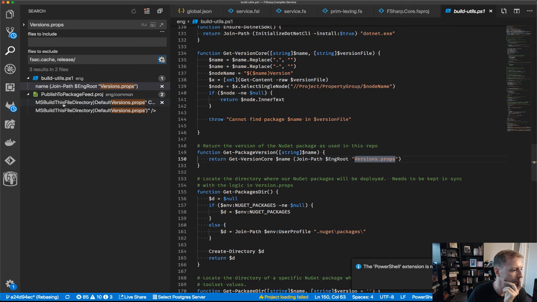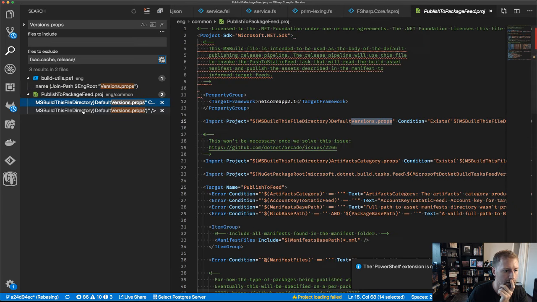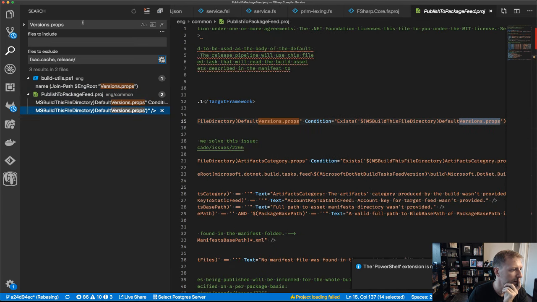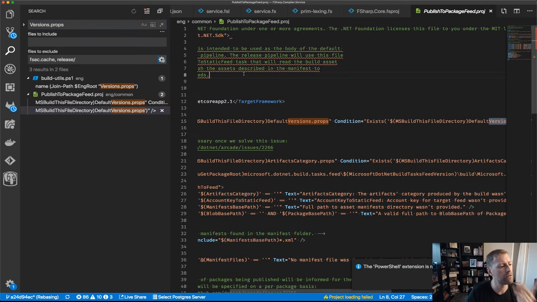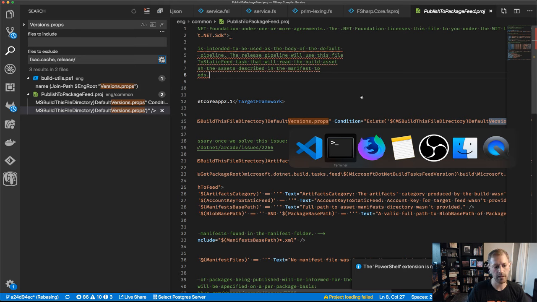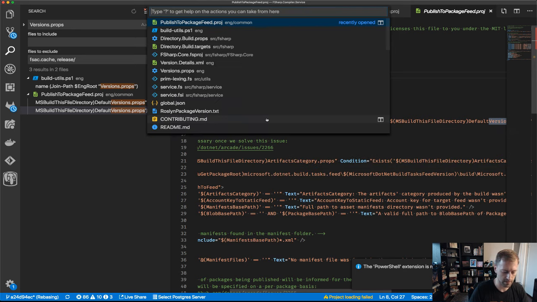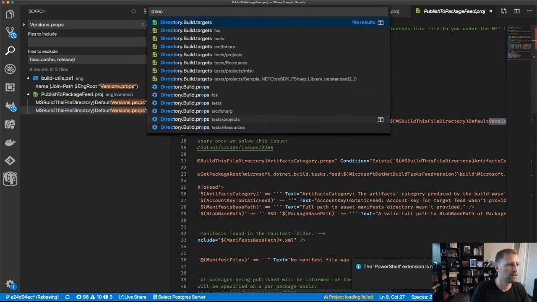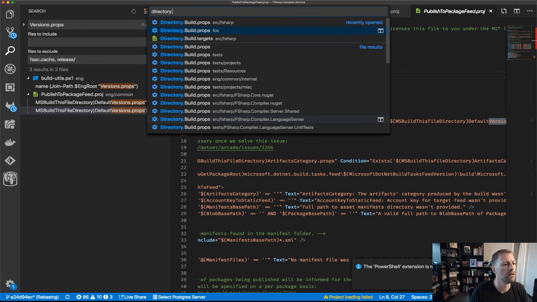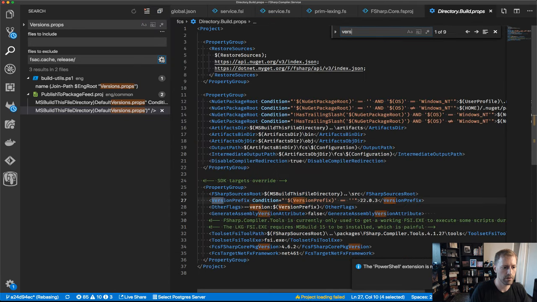So that uses that. That's published stuff. I was really expecting more. I'm expecting a Directory.Build.props target somewhere that loads this version thing, right?